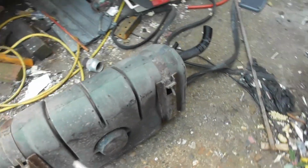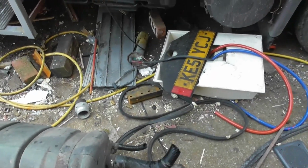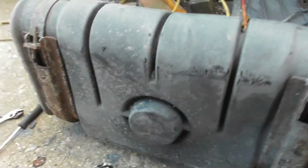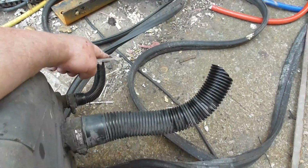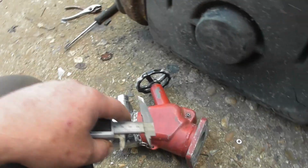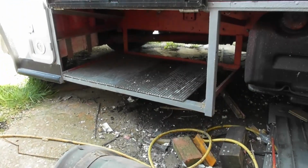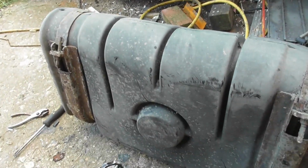The other problem I got is this tank that I picked up. No ifs or buts about it, I want this in. I want to use this pipe with a separate filler, so I can run a hose in there to flush it out. I want to use this pipe as my waste connection, but I need to drill a hole in the bottom somewhere for an outlet, and then I've got to make up a coupling on this and make it so this can be bolted in place on the floor, because you've got that quick release unit, which I'm really impressed with.